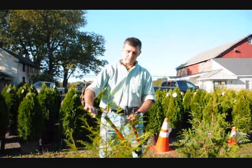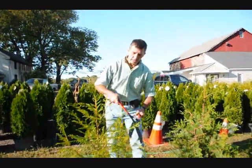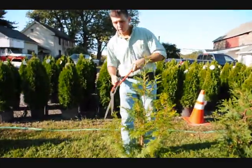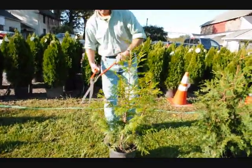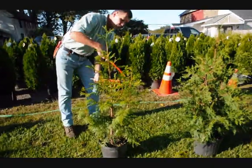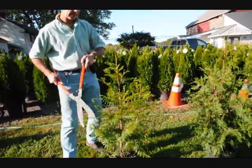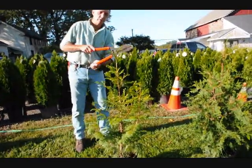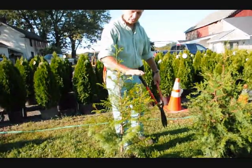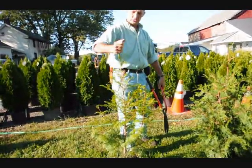Most of the time they'll spring back, but sometimes you might get some breakage. So what we like to do is take the hedge shears and knock these tips back just a little bit, which will encourage a fuller, fatter plant, as well as keeping it up into a single stem. In school we were always taught, when in doubt, cut it out — so don't be afraid to take a little bit of foliage off the tree. You cut them back and this stem will dominate.